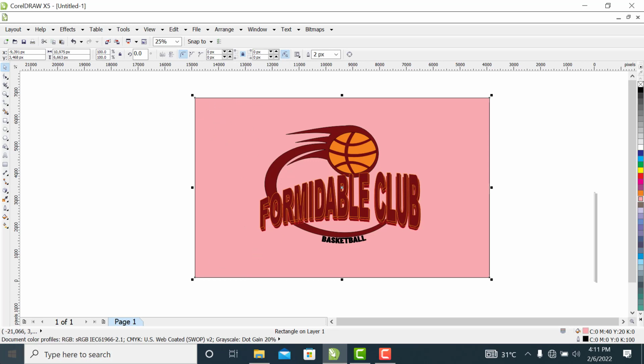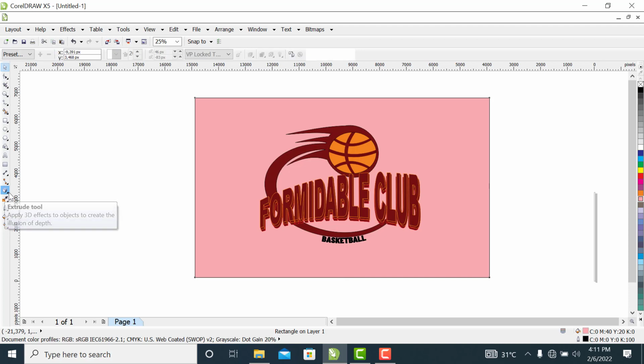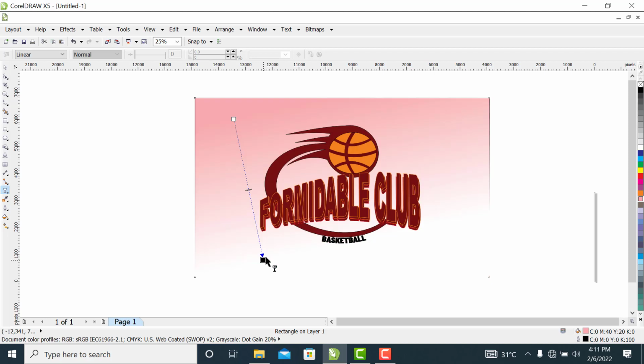So I'll just go to where I have the extrude tool. I'll click on the tip. I want to work on the transparency of that background. I'll click on the tip tool and I'll go to transparency, right? We have transparency here. So I can work on this. Can you see that? I'm still working on that. Okay, let me adjust the color level.